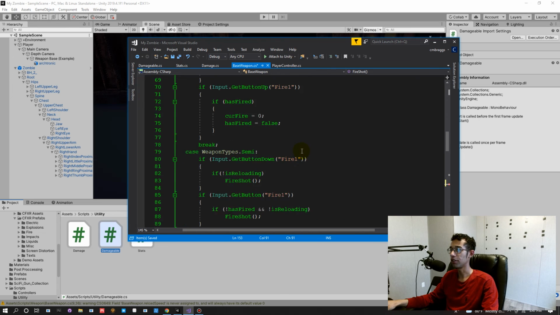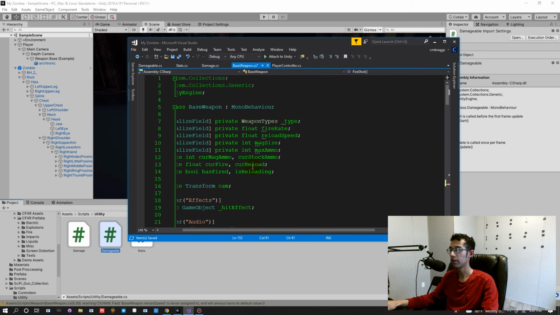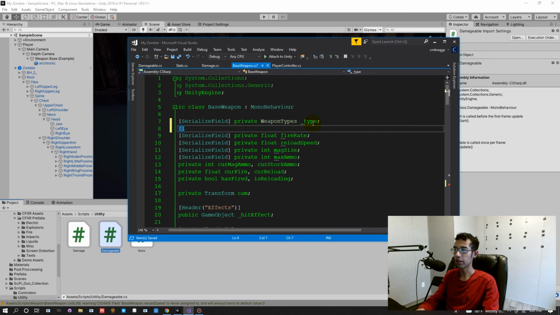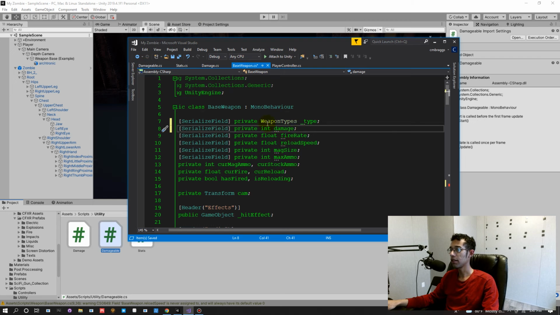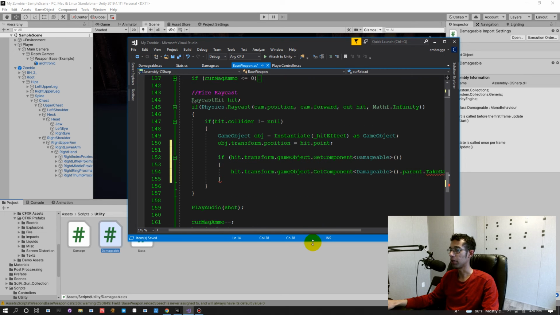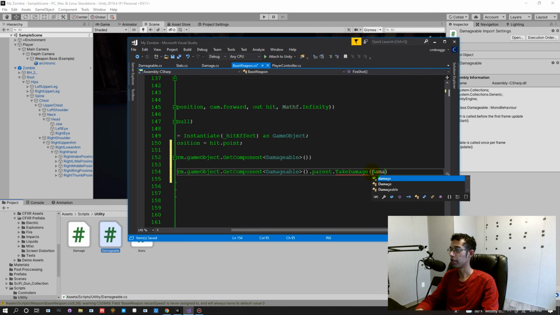And we need to give ourselves the damage that we have, which should be up here. Wow, we did not actually give ourselves a method to give damage. Okay, so that's probably the first thing we should have done. Let's come up here, serialize this field, and private int called damage. And make sure that we are using integers. Good, we are. So go back over here. And for now, we'll leave that as 0. Yeah, that should be fine. So roll back down and just plug in the damage right here. So damage. That should be fine.